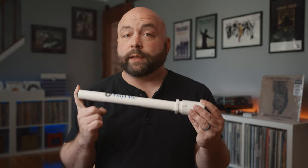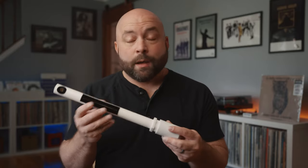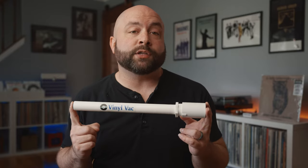Last, I have what I think is the most important part of this entire setup, and that is the Vinyl Vac, which is a PVC attachment that goes onto the end of a standard shop vac. You can get this on Amazon. It's very clever and well designed, and it works out really well. Yes, it is just a PVC pipe with some felt on it, but I know if I tried to make something like this, I would totally screw it up. It's priced perfectly at $29 on Amazon.